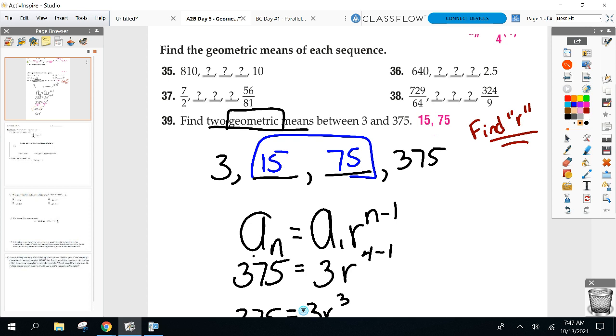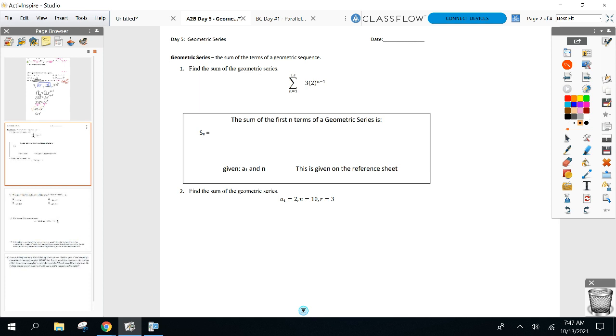Now what we're going to do is add terms of a geometric sequence. Okay, we added terms of an arithmetic sequence. Now I want to add terms of a geometric sequence. And if you guys remember, we call them series. But the good news, I don't know, maybe it's good or bad, you don't have to set up a sigma for geometric sequences. Arithmetic, yes, we did. We have to set up a sigma. For geometric, it's going to be on your formula.